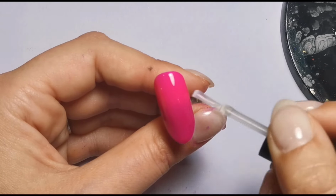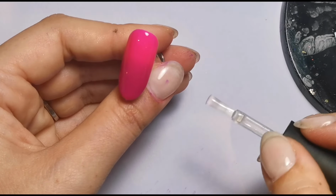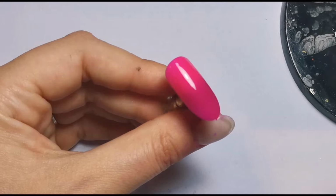And then you're less likely to contaminate your bottle as well. And again, check my brush, make sure there's nothing on it. I'm absolutely fine, but if there was, I'd just make sure I'd wiped it off on something before I put it back in the bottle.